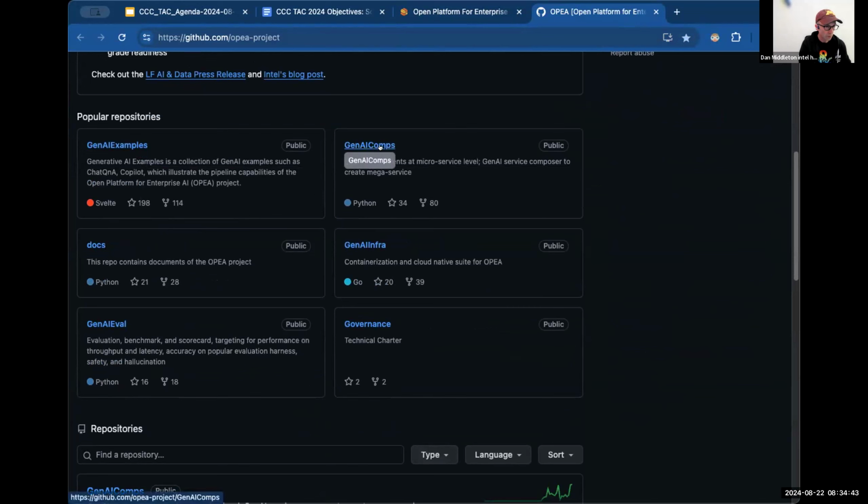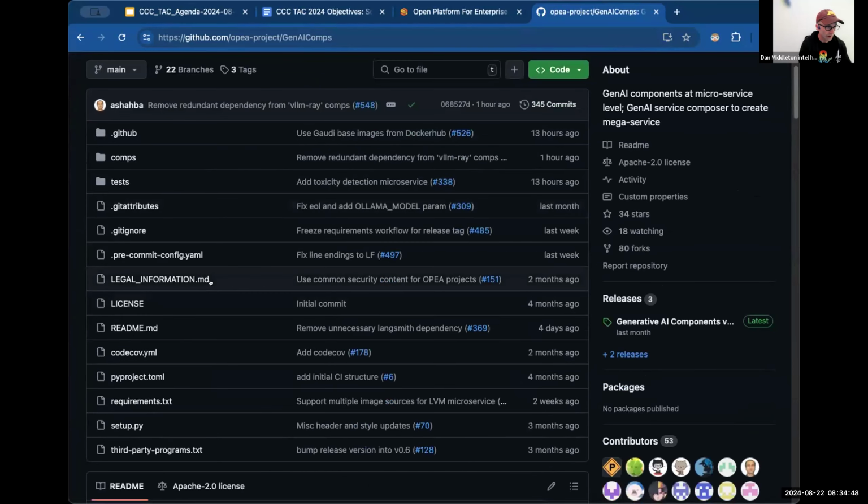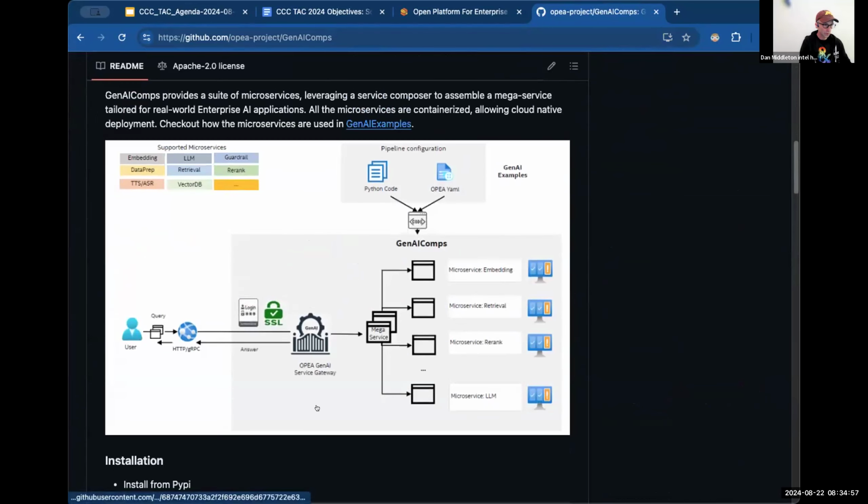When I was getting underway with this, I found that this project has all of the individual microservices in it. These are the different components. And I like this illustration because it shows that if I go grab the embedding service and the retrieval service, but maybe, to Ophir's question, I've got my own proprietary re-rank service, I can plug my own thing in there. And then there's a coordinating service. And all of these services can be composed using normal container frameworks. There are Docker Compose scripts in here.